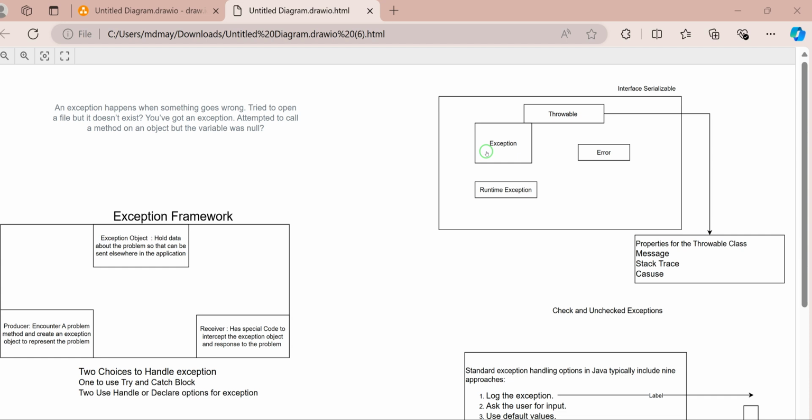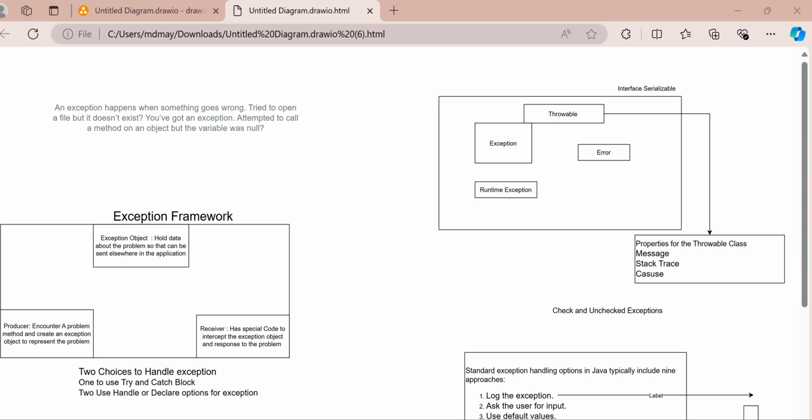According to the Java API, it indicates a condition that a reasonable application might want to catch. Generally speaking, most exceptions represent problems of mild to moderate severity.